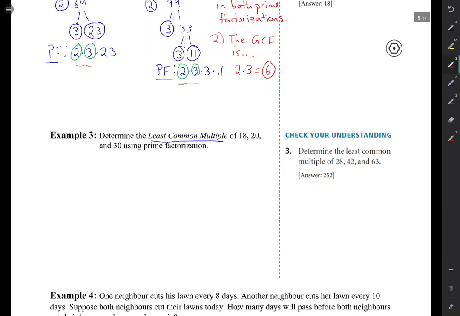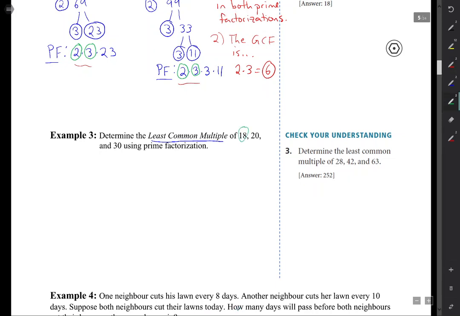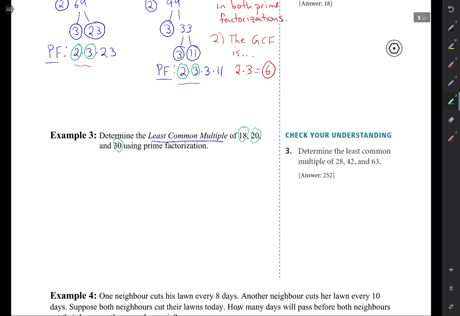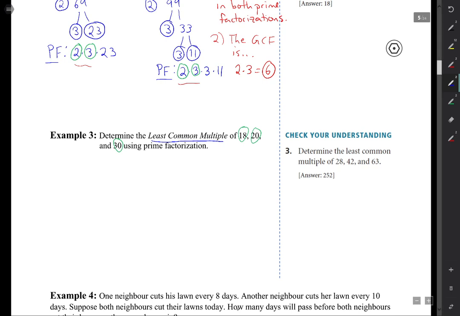So when we are determining the least common multiple, we are going to skip count by all of these numbers here, so 18, 20, and 30, until we reach the first common number for all of them. So eventually we're going to reach a number when we skip count by each of those numbers that matches. That will be the least common multiple of those three numbers. But we can actually do this by using factor trees. Yay! So let's take all of these numbers and make a nice little factor tree from them.